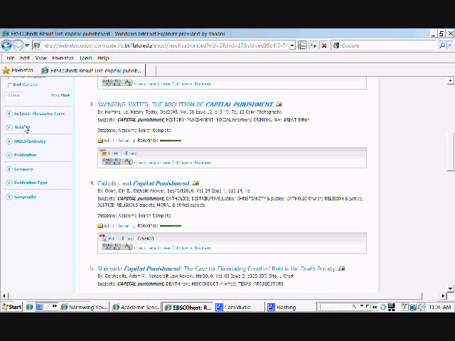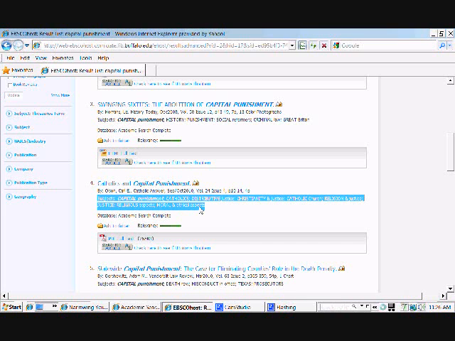Now, this offers subjects in terms of descriptors. That is, if you can see this article on Catholics and capital punishment has the subjects capital punishment, Catholics, distributive justice, Christianity and justice. These are the main descriptors by which the article is indexed. So someone goes through and says, that article is about capital punishment. We got to index it that way. It has history as a subject. History of capital punishment. History is going to be mentioned as a descriptor.